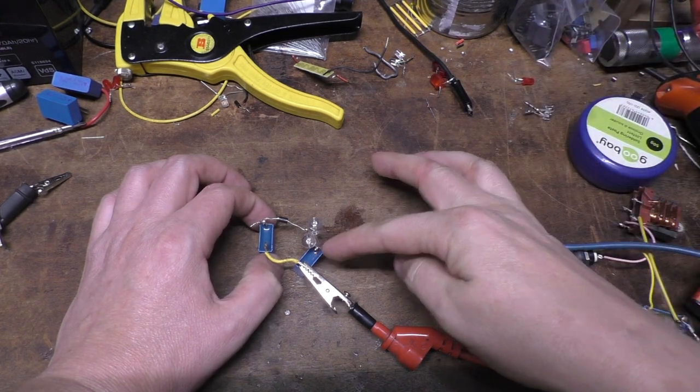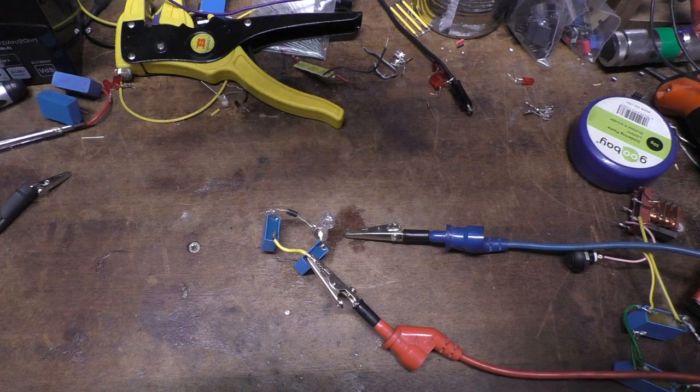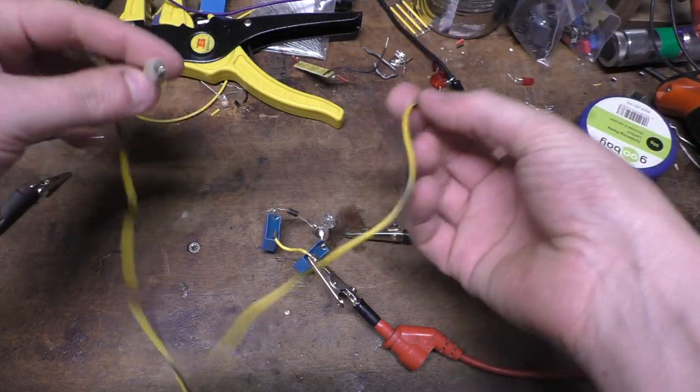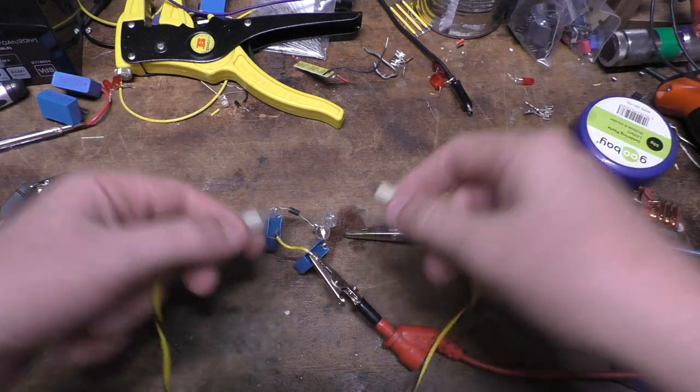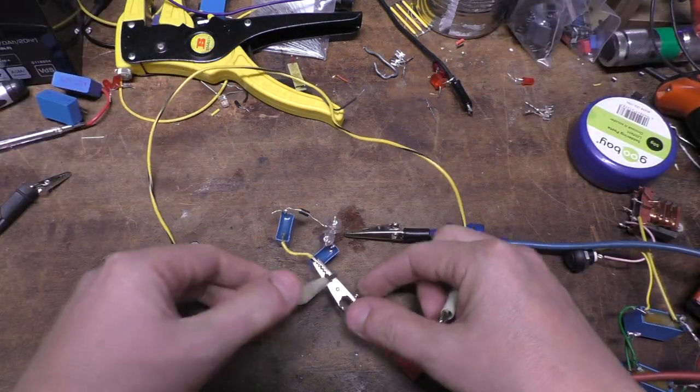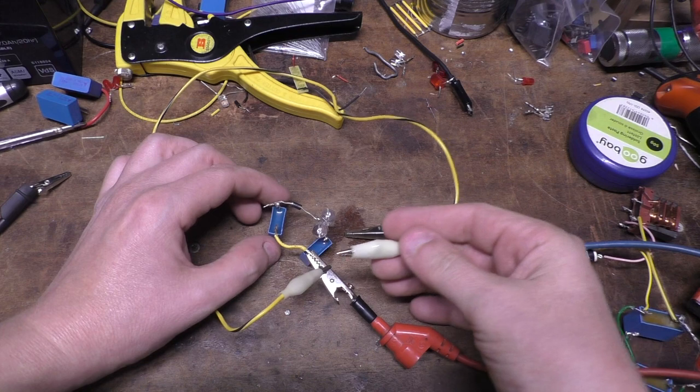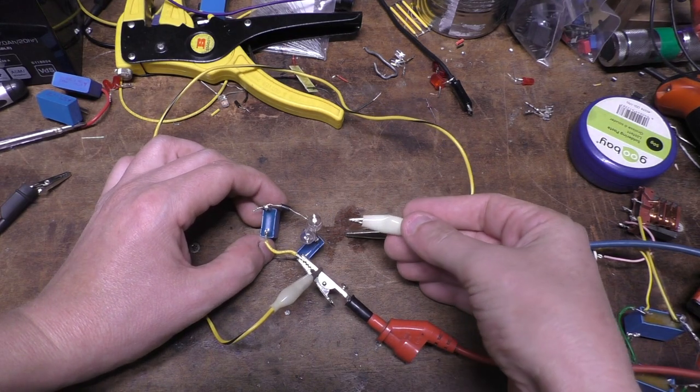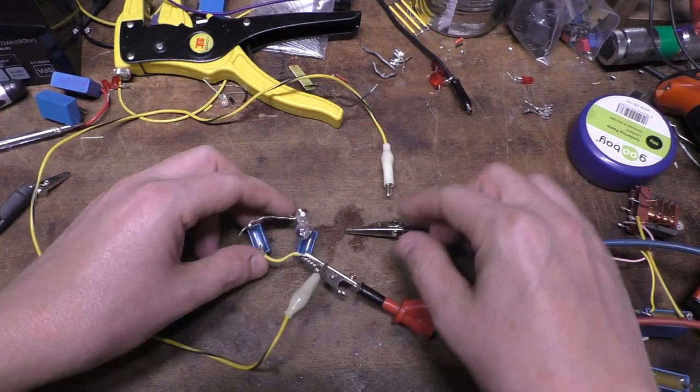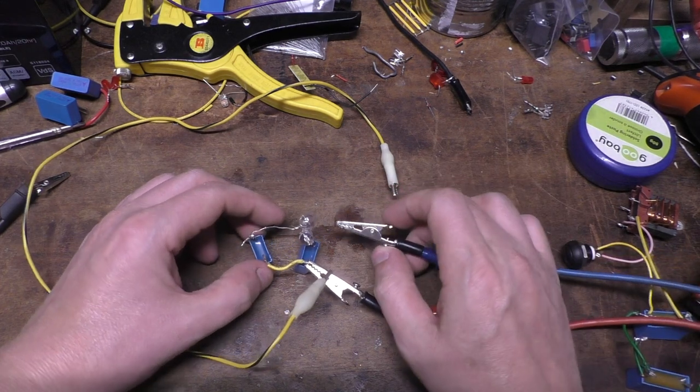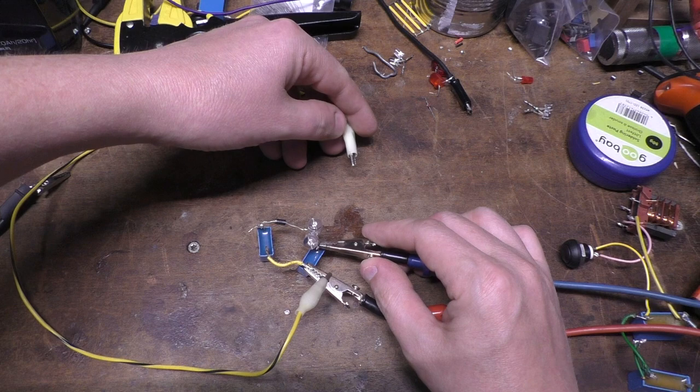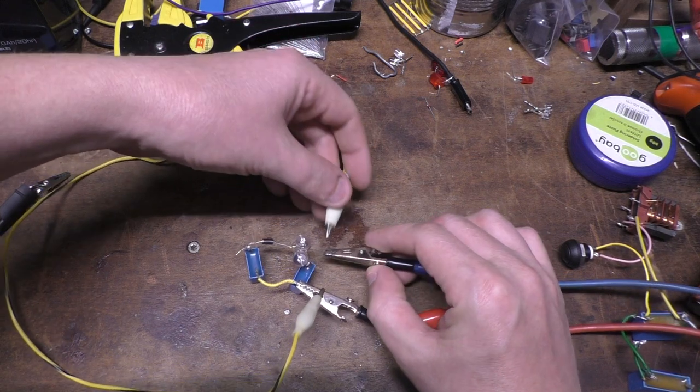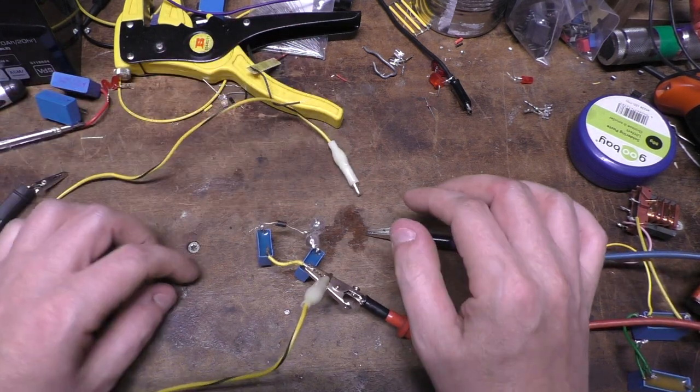And now I load the capacitor too. After this I short the capacitor with this cable. And in the moment I short it, you can see the LEDs light up. I do it with light the first time. Maybe I do it in the dark so we can see it better. Load the capacity and fire up. I hope you see it. Now I do the same in the dark.